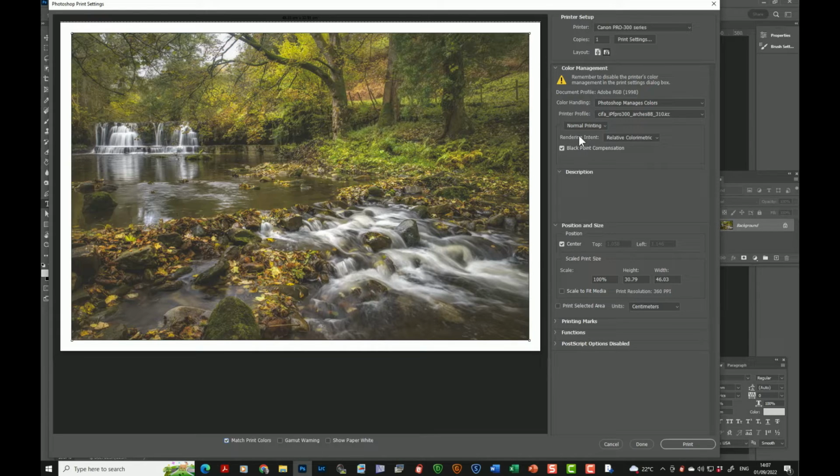But this little box here, rendering intent, is very important. If you hover over one of the things, it will tell you in the description just underneath what is happening to the colours. You can see this is relative colorimetric, which it's come up with, which it wanted me to use. And if you just look at the water area here around the waterfall, if I turn that to perceptual, if you keep your eye on the water, you'll see that it all goes a little bit more contrasty. And this is a nice, richer finish now. So this is what we will be getting on our print. Other things will have different effects, but I always use perceptual with all the Canson papers. And that's it, we're now ready to print.